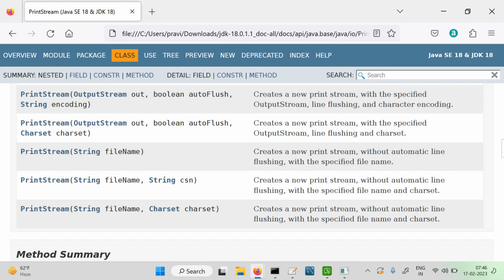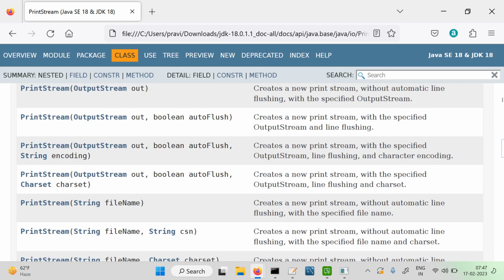Whatever constructors you find in print stream, you'll find all of these in the print writer. So you can see it's about giving as a string a file name and then character set name. When we specify the output stream, we have a parameter of auto flush.